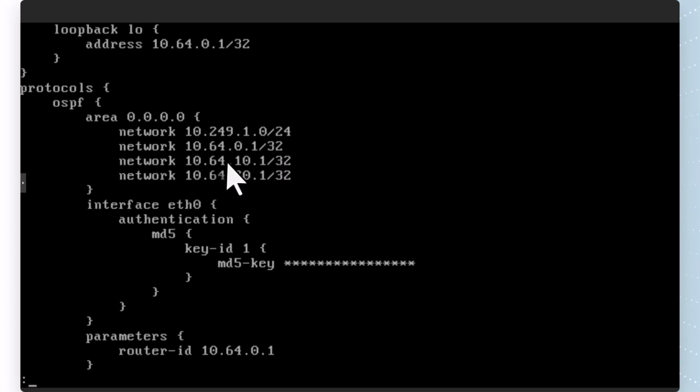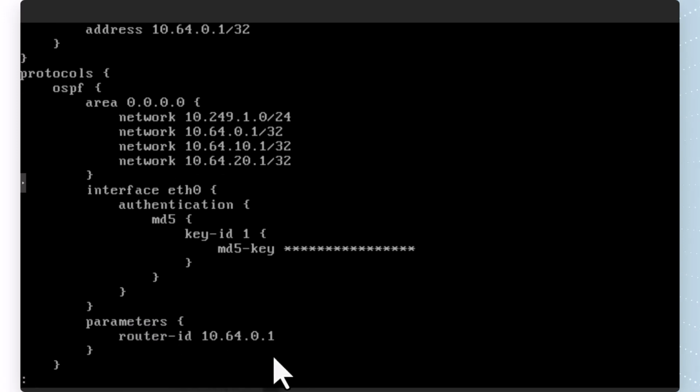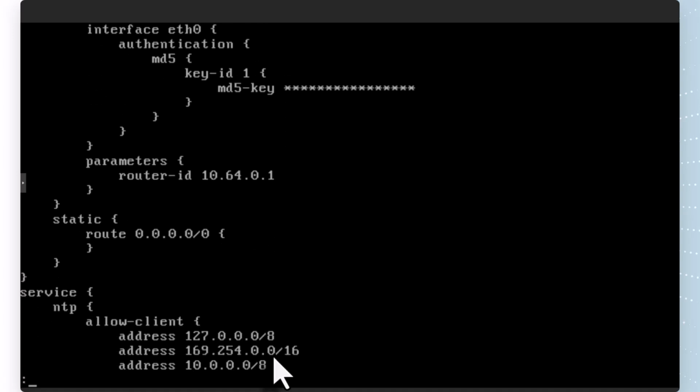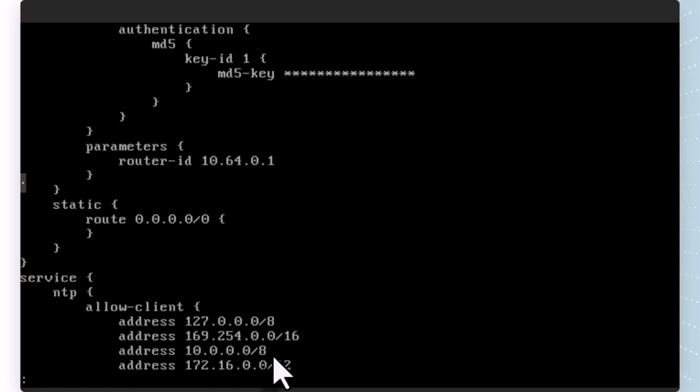We're going to advertise our 10.64.10 and our 10.64.20 addresses. We've created a basic authentication for OSPF on interface Ethernet 0 using MD5. And then we have our router ID configured of 10.64.01. That's pretty much the end of our configuration necessary for OSPF.